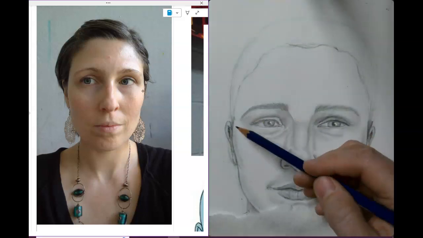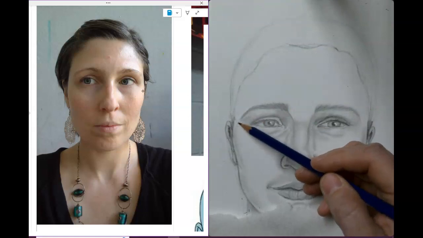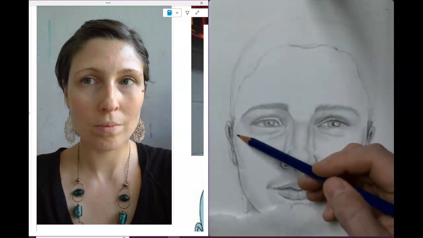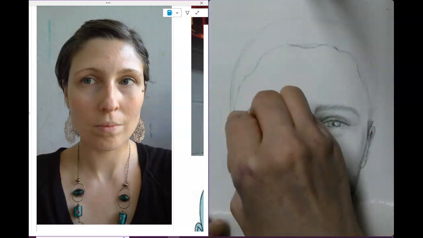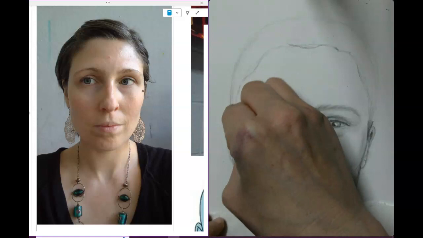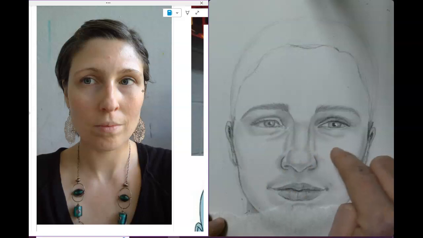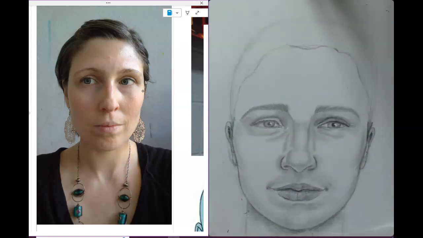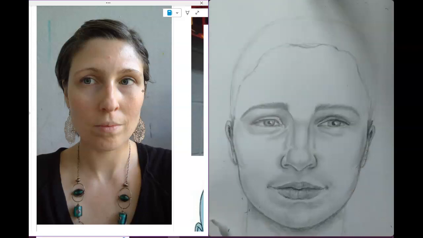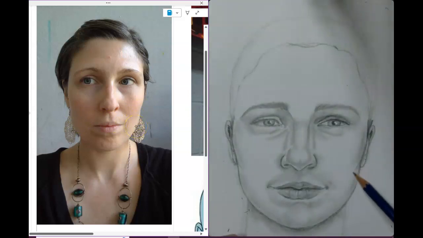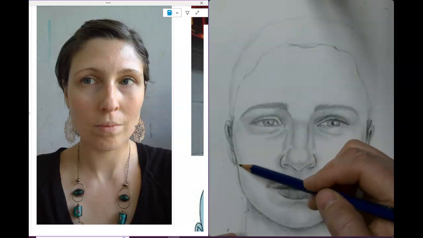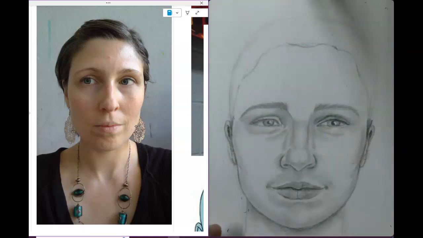Again, the pigment of my skin is fairly light. If you want your skin to be darker, then you would go a little bit darker, but you still need to make sure that you're leaving this area in here some white space. This area is where the cheekbone is going to pop out the most. You might find that shading underneath this area, if your cheekbones do pop out quite a bit, you might add a little bit of shading there. So doing something like that could make the cheekbones pop out a little bit more.